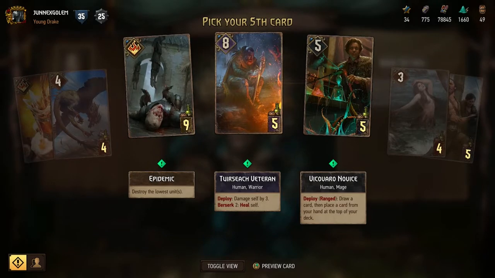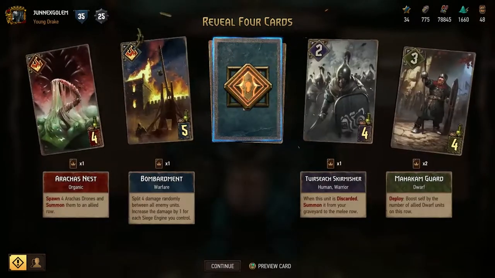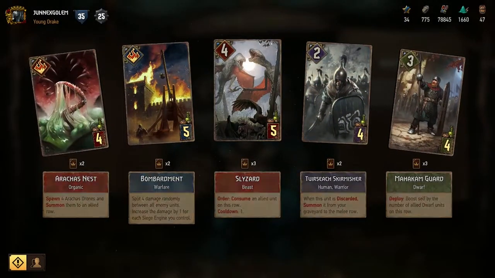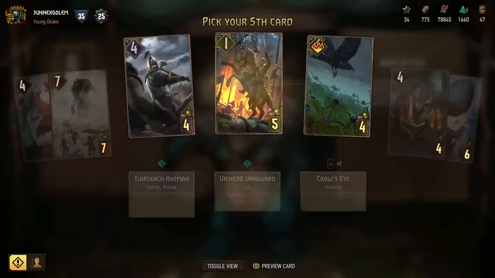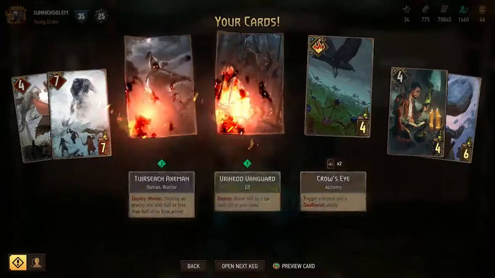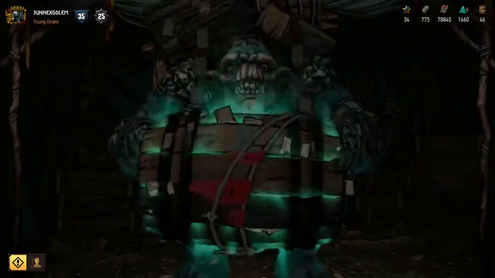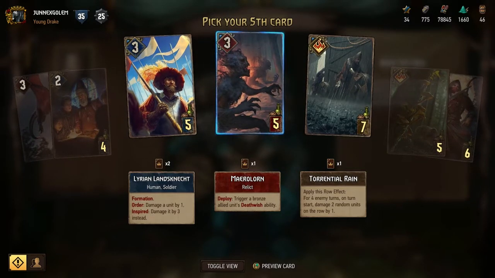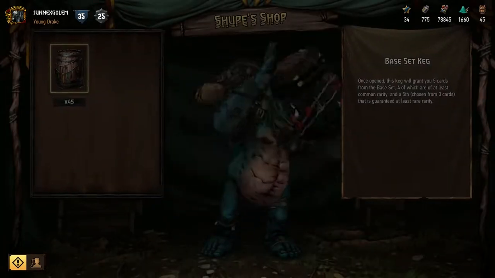Okay, there's a lot of monsters. Alright, we're getting speed. We are gaining speed. I can barely breathe. Is that it?